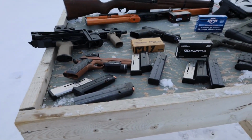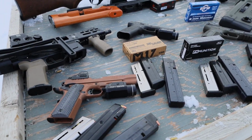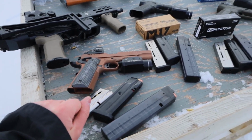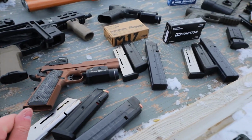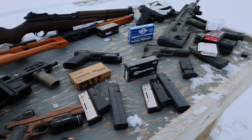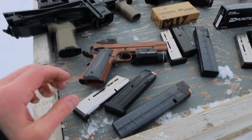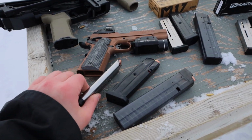The way this is going to work is, I'm going to take each of the guns, and I'm going to be testing them with the warm ammunition first, just to prove that it is working and not get some asshat in the comments. Then I'm going to try each of these ammunitions and see if they actually cycle in cold weather. This is just 115 grain 9mm from Winchester white box.